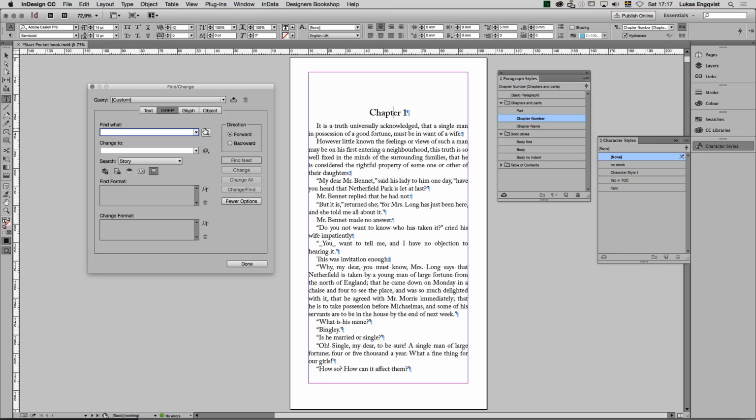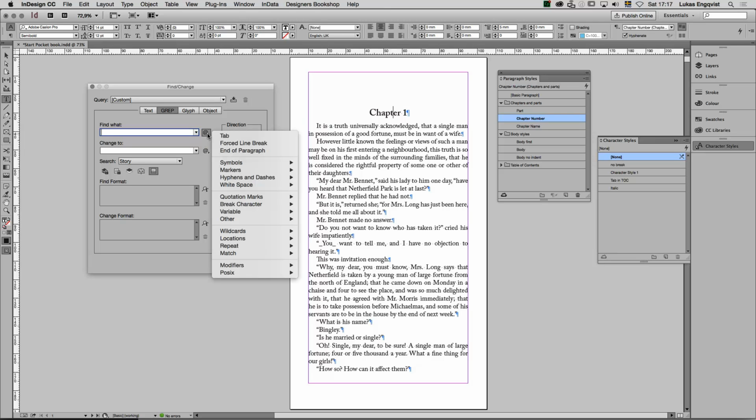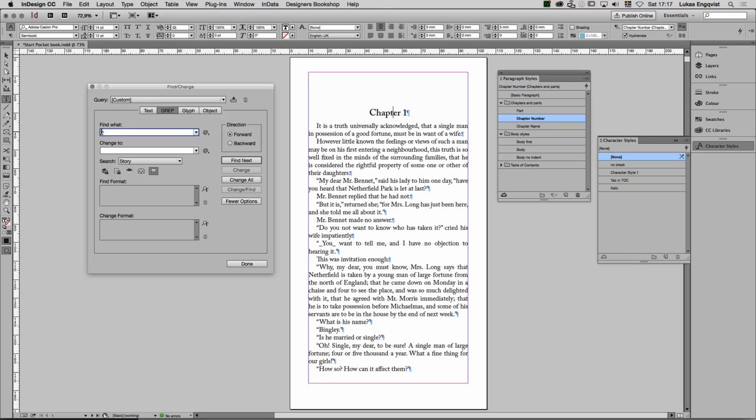From this @ sign next to the Find What field, I can choose a location. By selecting beginning of paragraph, I will get some kind of code, and I don't have to worry about that because the code is a symbol for saying just look at the beginning of a paragraph.